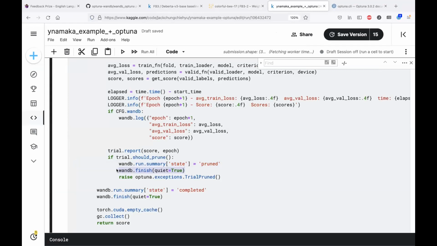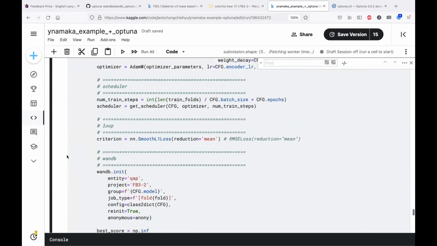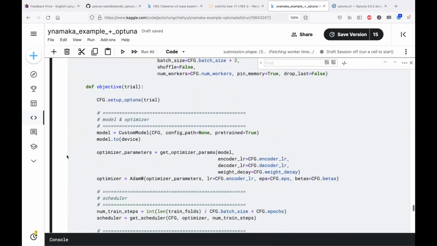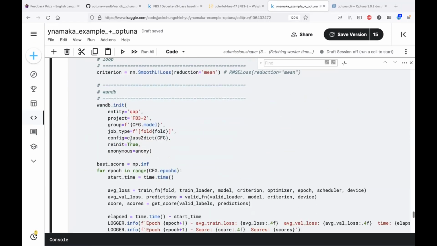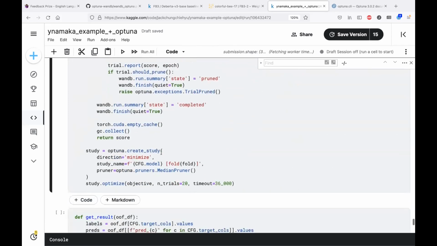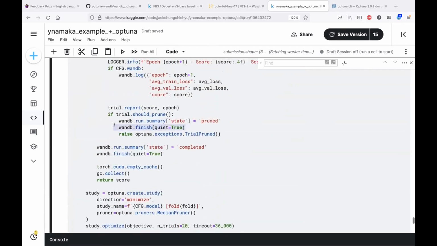when it's pruned, so that when it starts the next trial and you call 1DB init, you won't get some strange behaviors or errors, because you've made sure that the previous 1DB session had been finished properly. Basically, that's what I meant by transmitting that information. Even if you are not using it, it ensures that 1DB is closed properly before it's initialized again.